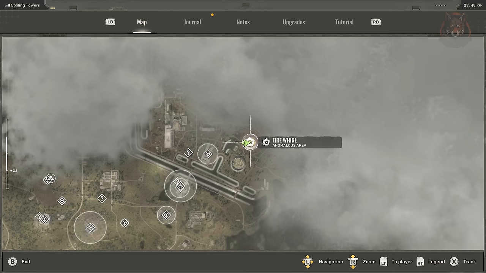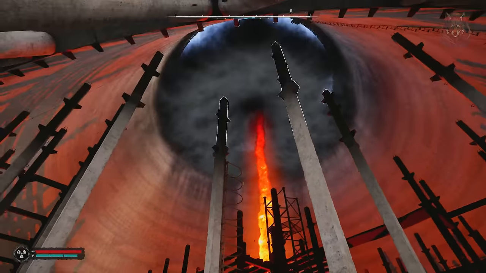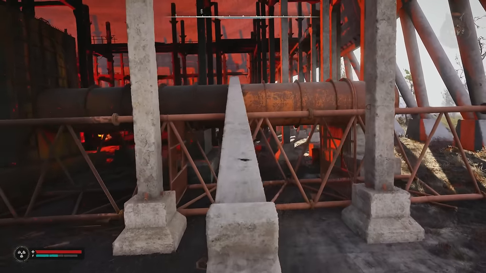Last but not least, we have the Weird Nut. Solve the fire whirl anomaly in the cooling towers area, the big yellow circle. You need to time the spread of the fire in this huge fire vortex and climb to the top and find the nut at the end.